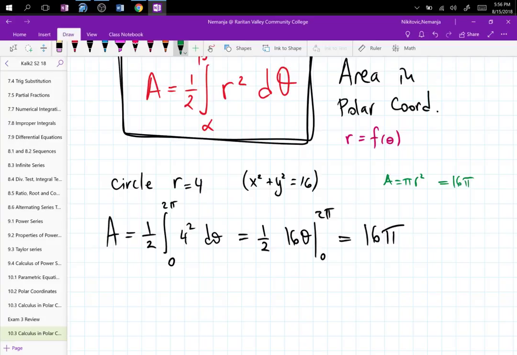Super. The next part is to find the area of the flower that we have, the cosine flower that we had earlier. Which is on the exam tomorrow. Which is on the exam tomorrow, yes. What's on the exam? The flower, or the cardioid, or the circle, or combinations of them.